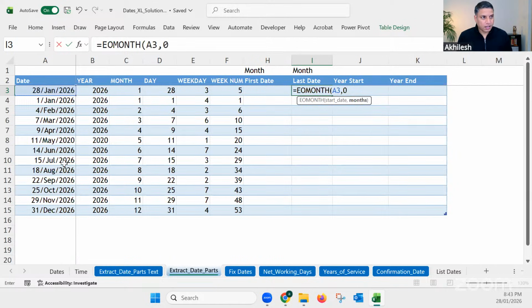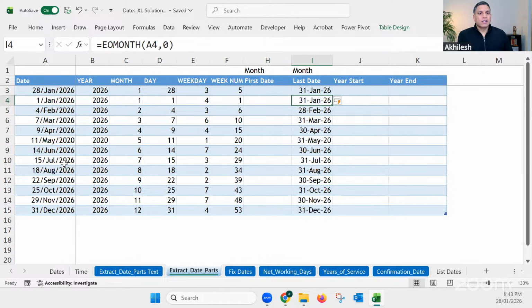and press enter. Now you can see the results over here, whether it is 1st of Jan or 28th of Jan, my result is still the same month end. If it is 7th of March, it is 31st March. So I don't need to tell what the maximum date in that month was, because that is tricky, writing the formula using IF and so many other logics. So it is a ready-made function EOMONTH, and it can do the job based on any date which you give. Very good, Dilpreet.